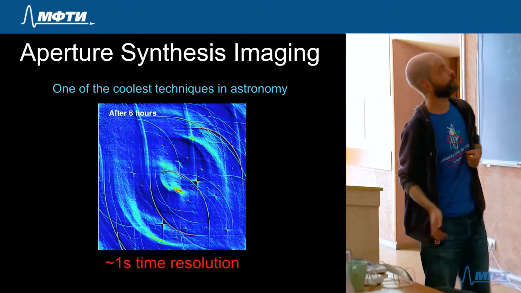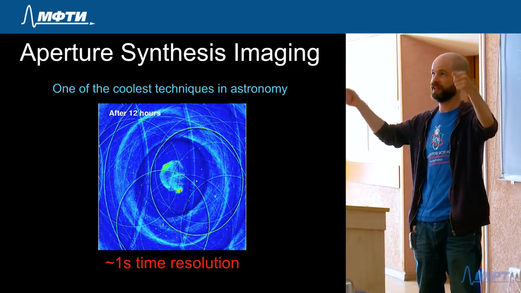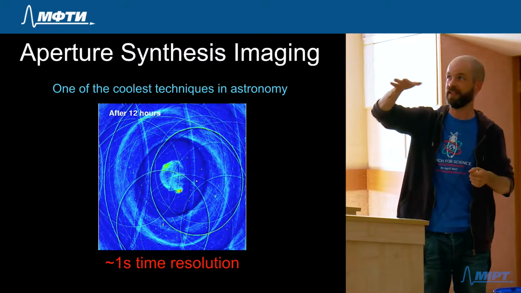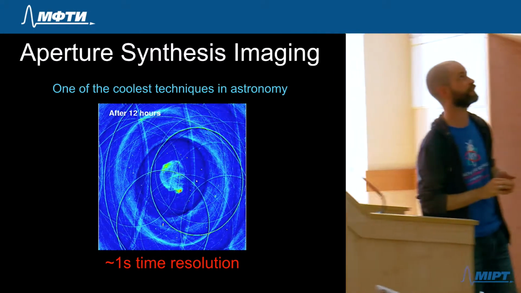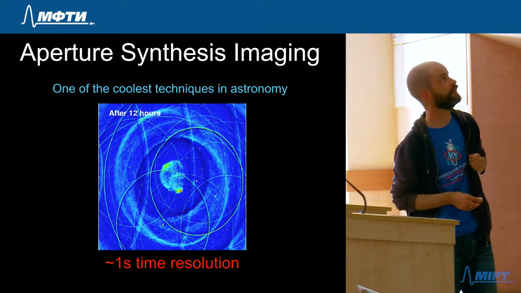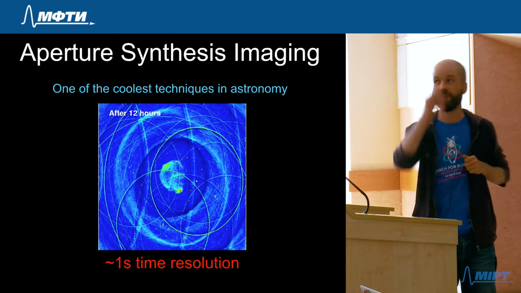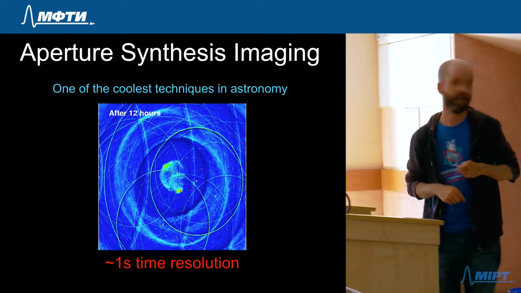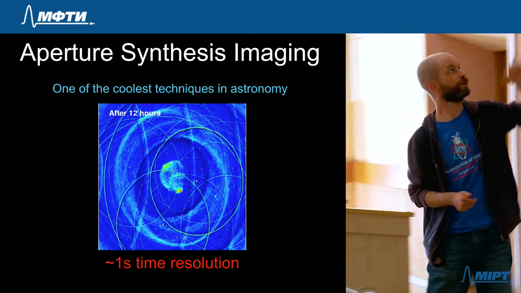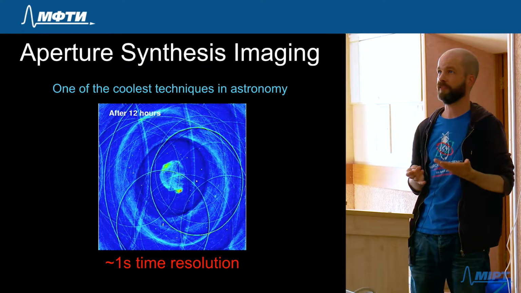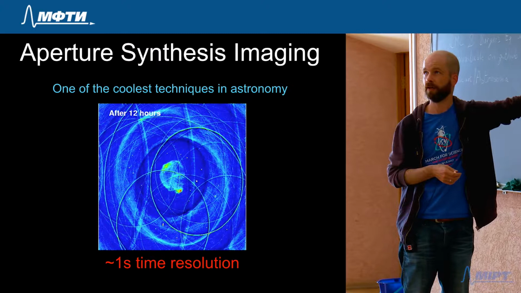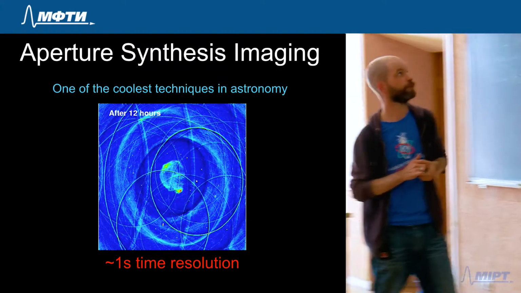What happens as the telescope is observing over the course of 12 hours is, of course, that the array is rotating with respect to the sky. And what this is doing is essentially filling in that angular resolution in different angles on the sky. So it allows you to image. At the center there, you can see the supernova remnant. It's a beautiful image of it. But you see also all of these rings. And these are diffraction rings, which has to do with the spacing between the telescopes. So when we make an image like this, radio astronomers also need to deconvolve that image. We need to remove these artifacts, which have to do with the discrete sampling of the radio brightness of the sky because of the distribution of the telescopes.